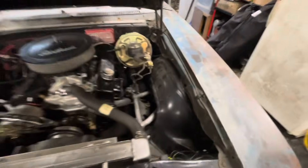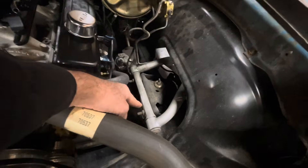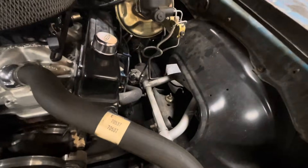One of the options you have is to put tubular control arms in, like I've done on the Nova. These are made by CPP — the cross shaft is much bigger than a stock shaft, and they've got polyurethane bushings already installed. These are lighter, stronger, and stiffer than a stock control arm. All of them have increased caster built into the control arm — the ball joint on the upper control arm is located farther back, which increases the caster and makes it easier to get all the alignment specs you want. With factory arms you'll be lucky to get a degree or degree and a half of positive caster, but on the aftermarket tubular control arms on this car I've got five and a half degrees of positive caster.